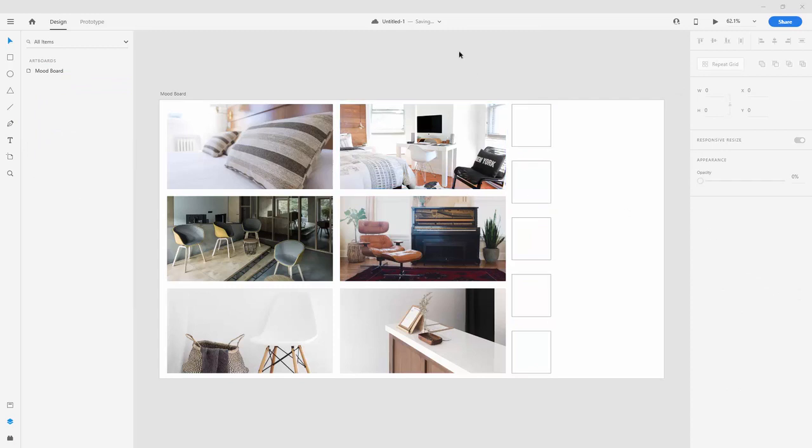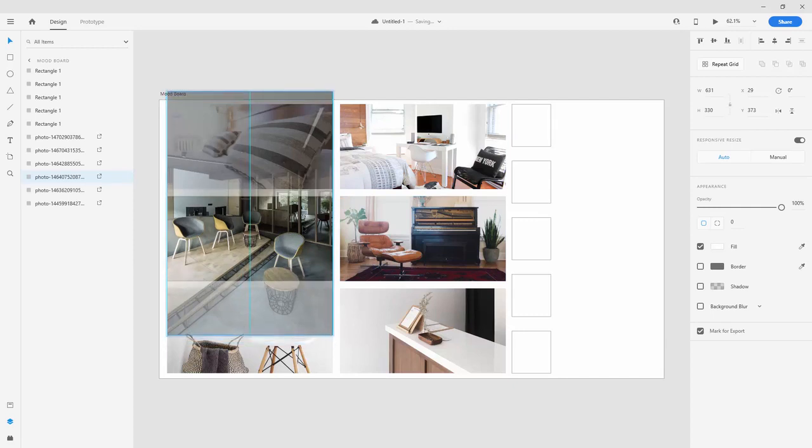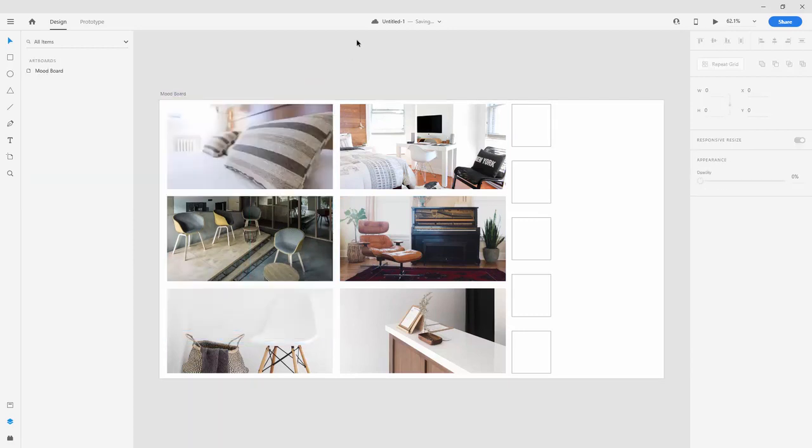Now, we are not going to use these colors because client already has colors, but in some cases, maybe you want to show them different colors and how they work with particular images or shapes. And in the majority of cases, clients will look for your advice and listen to what you have to say. So in those cases, you can then implement those colors into the project, and clients will love you for it because you gave them advice and showed them how some colors work with other colors.